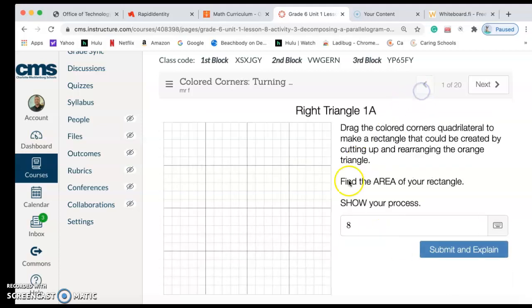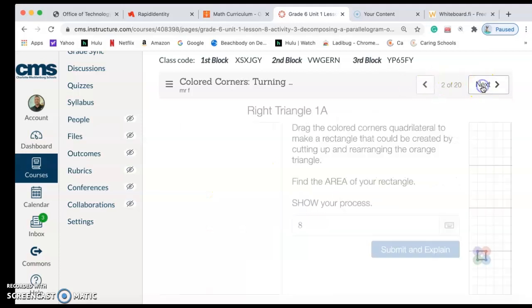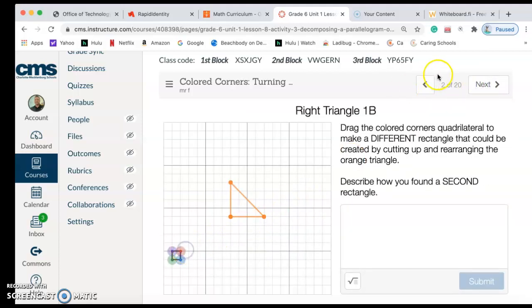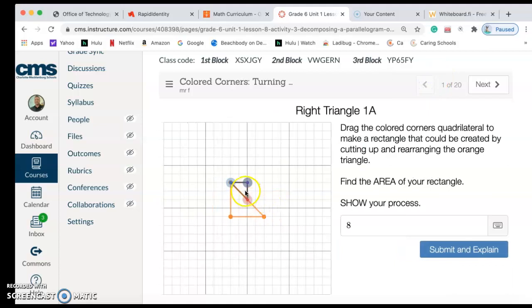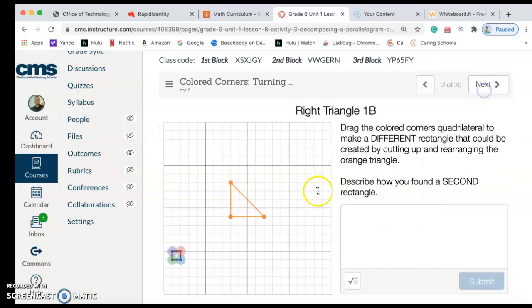So in reality, guys, I showed you 3 ways to do it here. You're only going to show 1 way. On this next page, you would show another. So if I chose this on my first page, see how it's up top? My second one, I could say, well, I doubled it. So I could say on this one, I doubled the triangle. There's a lot of ways you can find area. Lots. Okay? I doubled the triangle in this one.